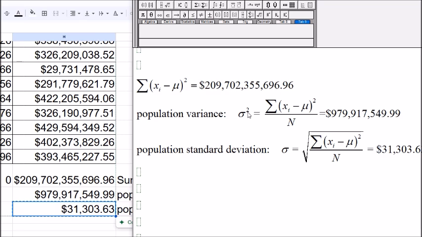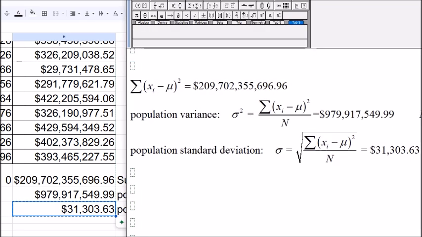Sigma. And now take the square root of this number. Then we had 31,303.63. We take the square root, and this number is called the population standard deviation.